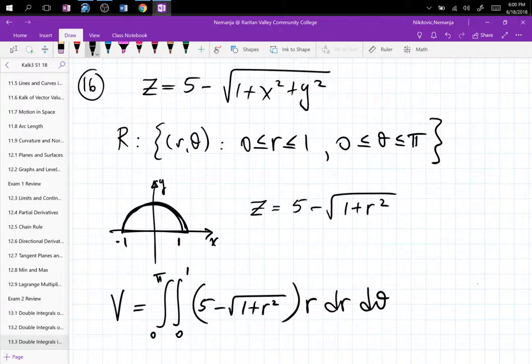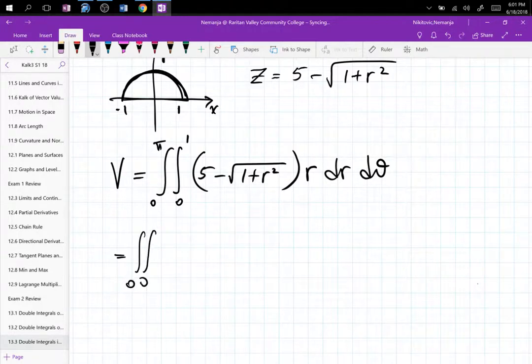You have your function that you're integrating. That one needs to be in terms of r and theta, so that's the conversion for it. Your region R goes in the limits of the integrals. Theta is only 0 to pi, r is between 0 and 1. So those are given to you, just plug them in. And now, if you were panicking before about how I'm going to integrate, well, it's a basic u-sub, because this r will distribute to both terms. So you will have to integrate 5r, and then you will have to integrate r times the square root. R times the square root you can do in a few different ways.